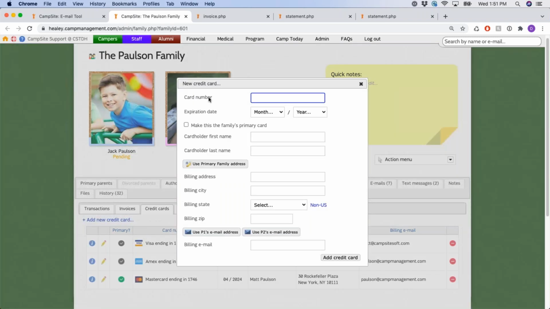When you select Add Credit Card, you are presented with this window here, and every single field in this window is mandatory in order to add a new credit card. This is also the only place where you will ever see the full 16 digits of the credit card number. Once you select Add Credit Card, you will only have access to the last 4 digits. That is the same for everyone, including my team, our tech support or dev team. None of us have access to the full credit card number once you add it into the system. You'll only ever be able to see the last 4 digits.